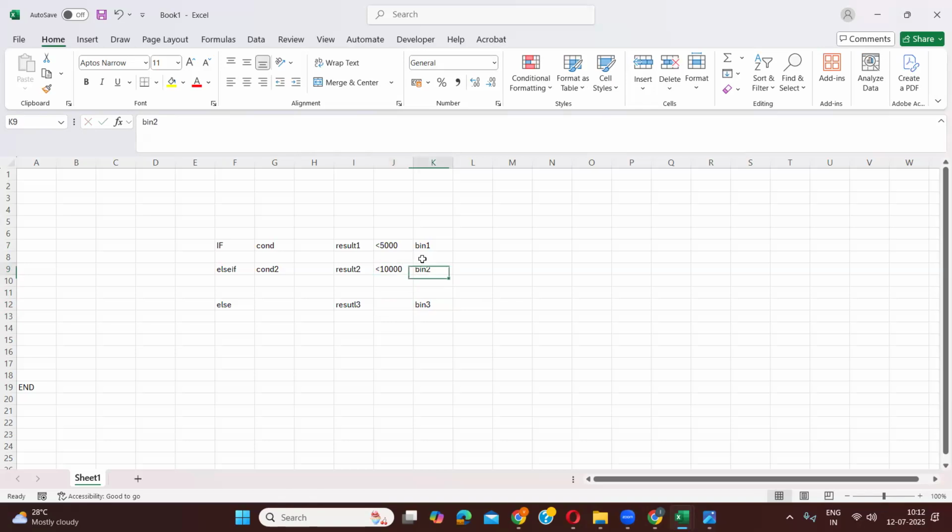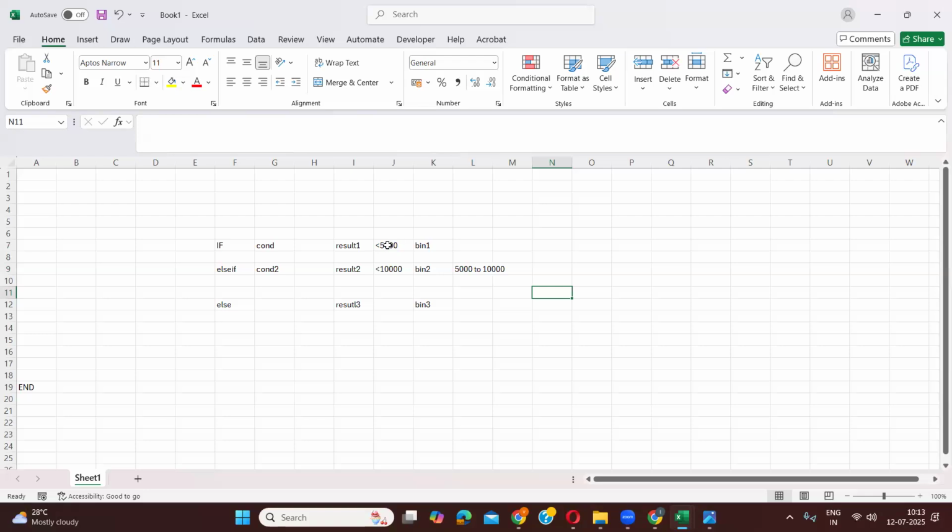And here I've seen people making a mistake. They will use 5,000 to 10,000. So remember the logic, this is wrong. You don't need to put 5,000 to 10,000. If you just give a proper hierarchical way, the computer will understand. The program will understand.